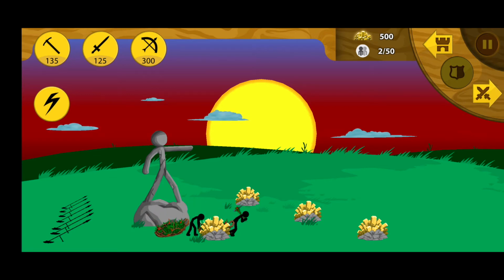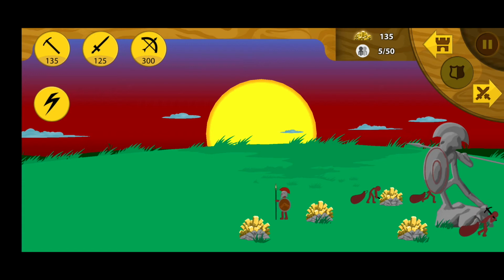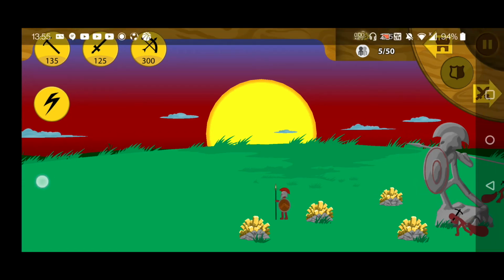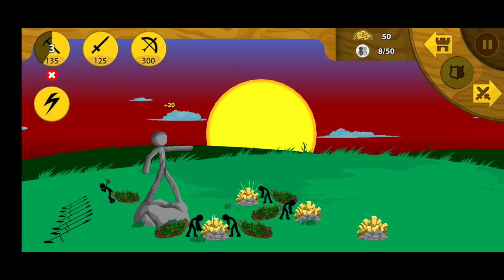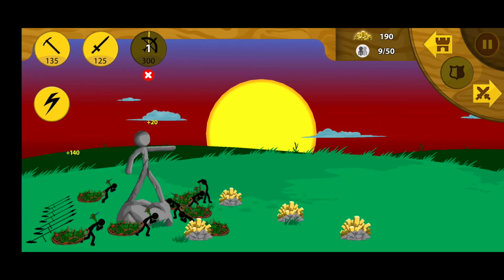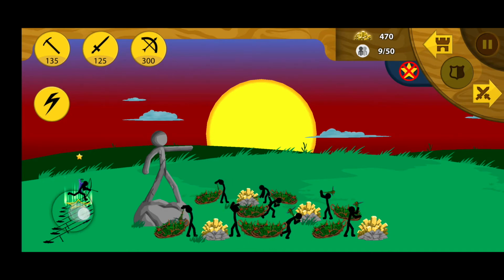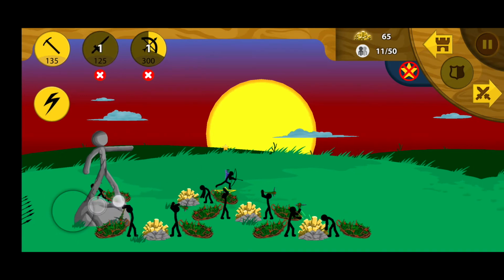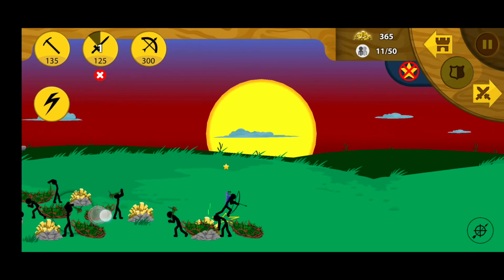Look, it's 135 and not 150 as usual, so I always buy as many miners as I can. Oh, they're already coming. Okay, perfect. Sorry, it's moving a bit. I think I'm gonna save up for an archer because archers are really strong. And I think if you slow down the enemy, it's a pretty good advantage. And when you have many archers, it's really good. I always point max economy, always, you know, so it's just better.